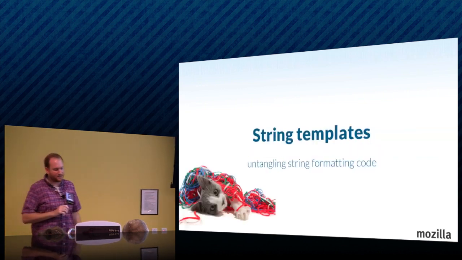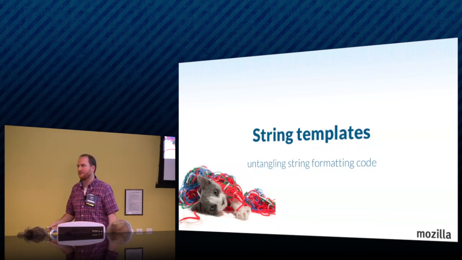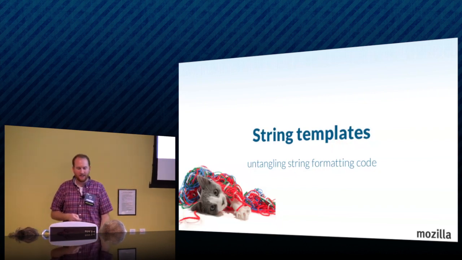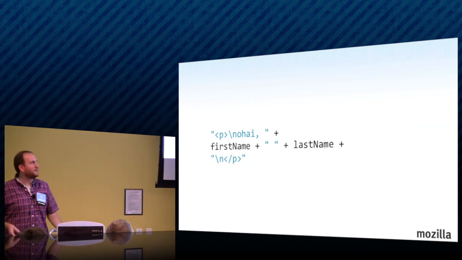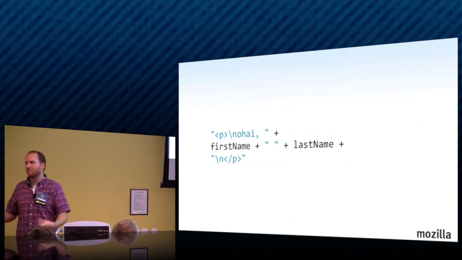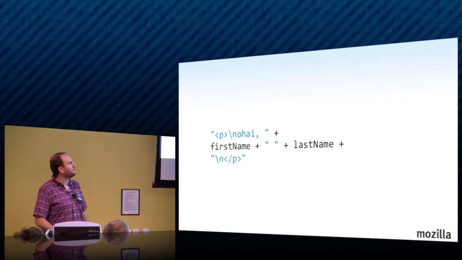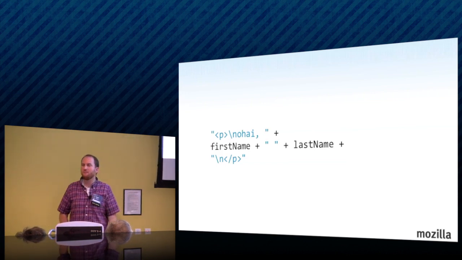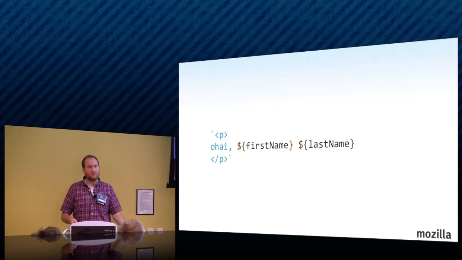OK, so the next topic is string templates. And so much of JavaScript code involves hacking on strings. I mean, we're embedded in HTML. We're generating HTML. And the only feature that JavaScript gives you for doing this is string literals and the plus operator. That's all you've got. So you could create string formatting libraries, and people do. And that's fine. But it really would be a lot nicer to just have a built-in way in the language of doing what's sometimes called string interpolation in languages like PHP or Perl or even Bash.